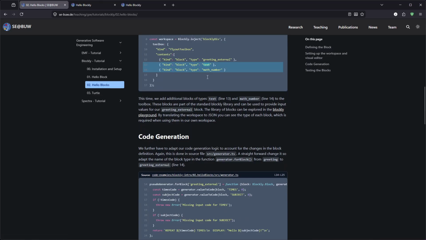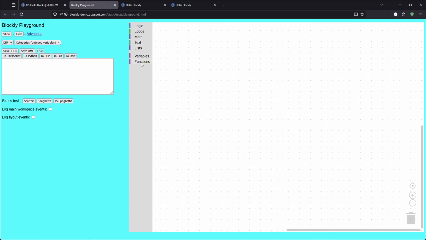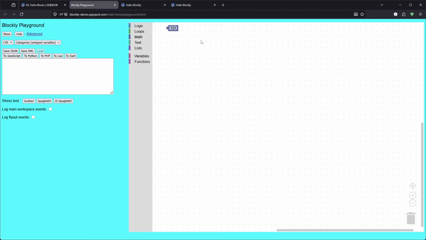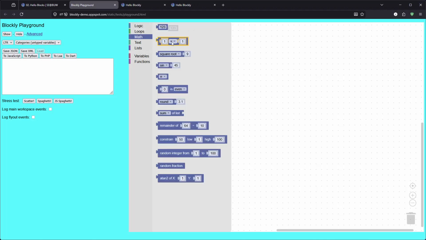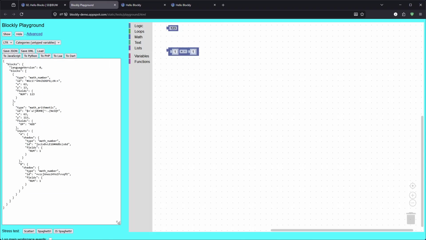If you want to figure out what kind of existing blocks there are, you can open this Blockly playground. And there we can see a lot of built-in blocks. So let's say we want to look at maybe the math one. That's this number thing. So we can drag it here into our workspace, and then we see here, oh, there's one with operations. If we wanted to use that one, we would have to figure out what its name is. So on the left, we can simply say save to JSON. We're saving this workspace to JSON. And then that's maybe a bit strange, but that's how we can basically look it up.